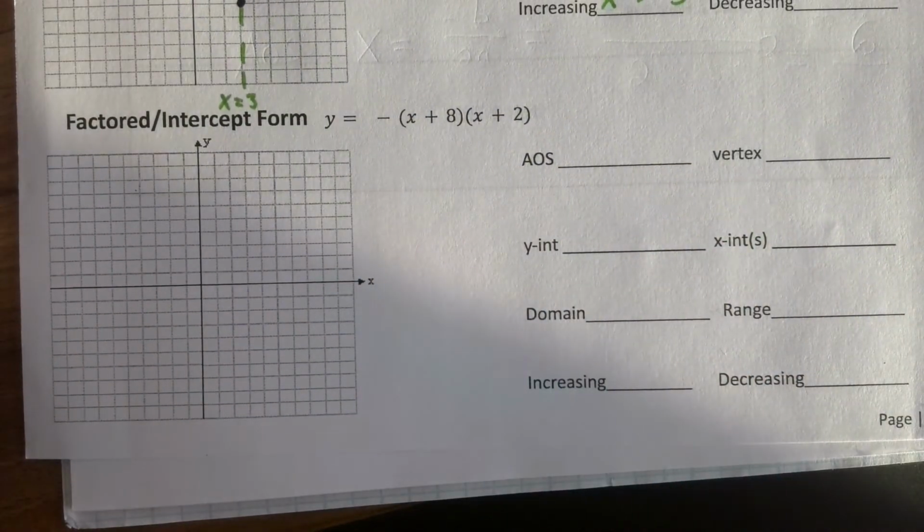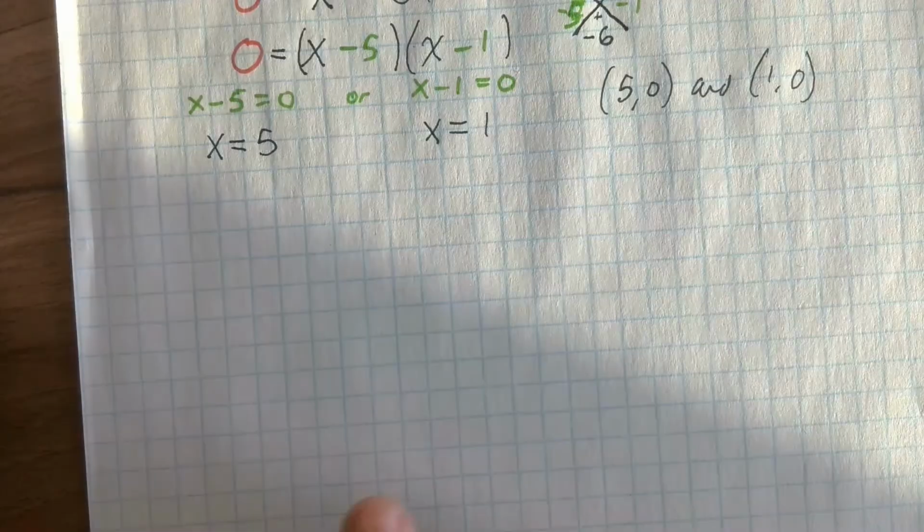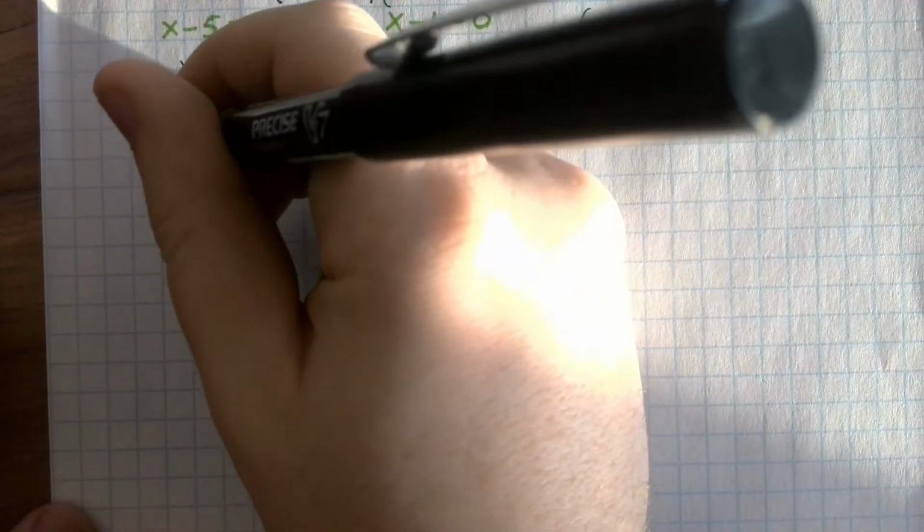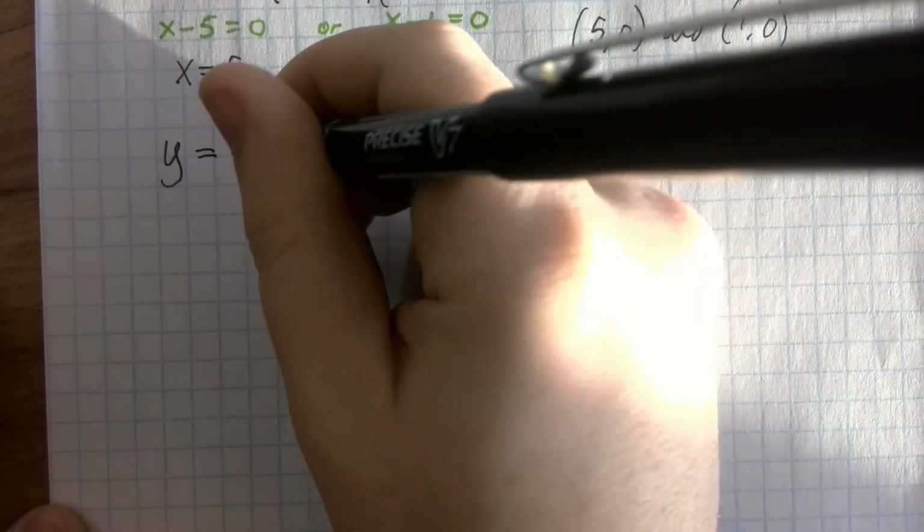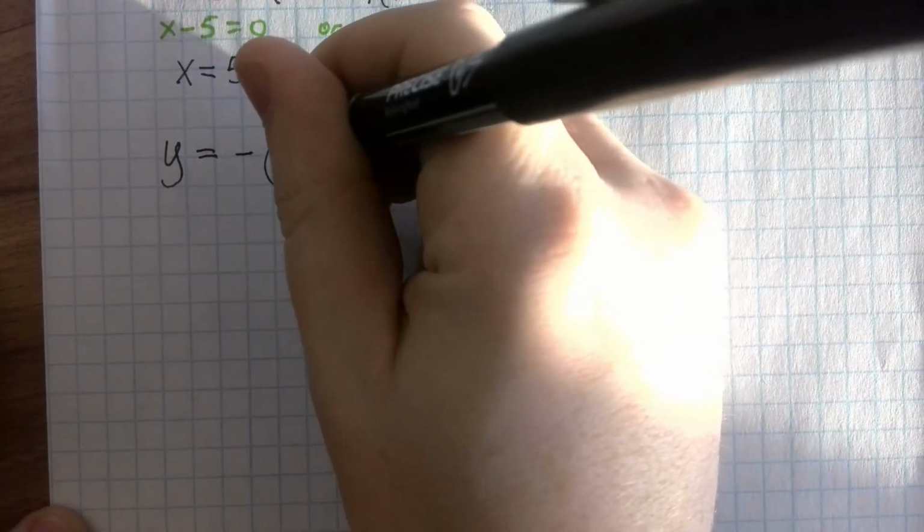We've got one last form. This one's my personal favorite. Intercept form. What do you think is the easiest thing to find in intercept form? If you said the intercepts, you would be correct. The intercepts are the easiest things to find in intercept form. Let's talk about how we do that. So on a separate sheet of paper, I'm going to write down our equation once again. And we might actually already know how to do this because we did it for the last problem.